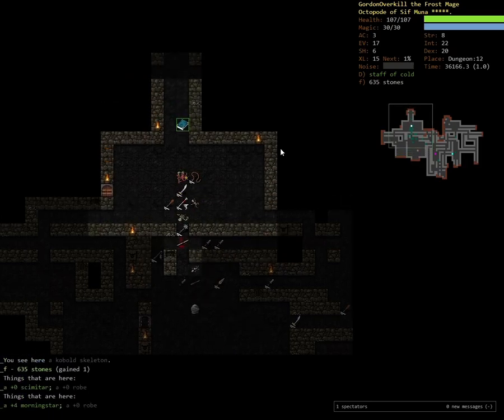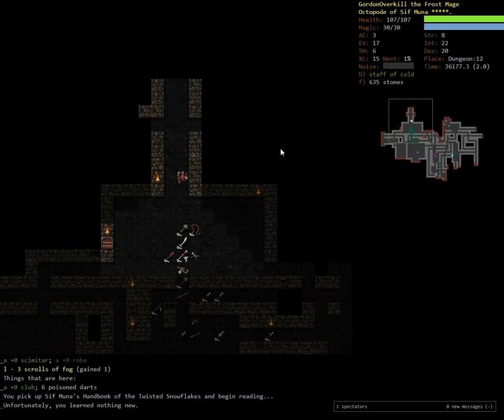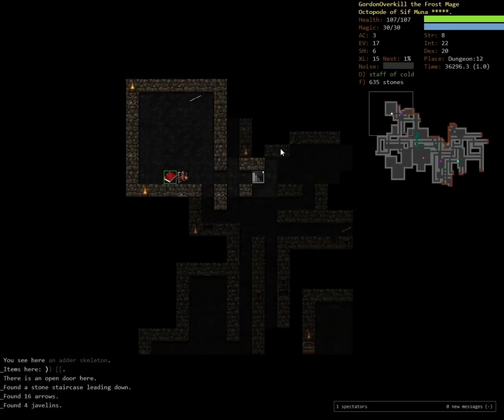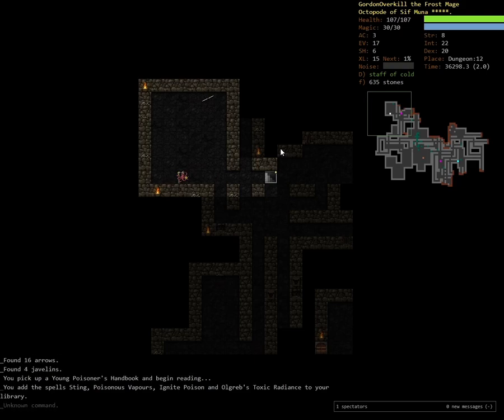So, what about the spellbook? Was it worth all the effort? It is Sif Muna's Handbook of the Twisted Snowflakes. It doesn't contain any spell that this character doesn't already know. That's quite a bummer. But there's another spellbook. Young Poisoner's Handbook. Nah, not the spellbook he was hoping for either. Just poison magic, and this character will probably never cast a poison spell.